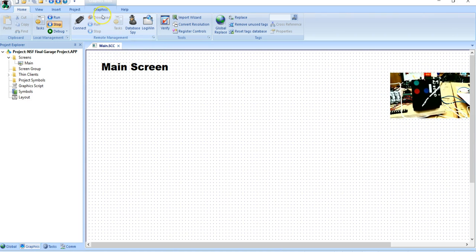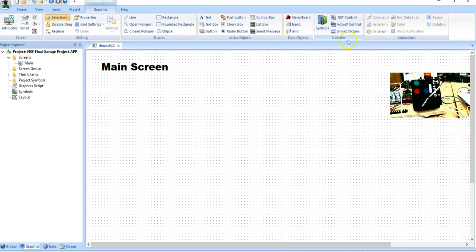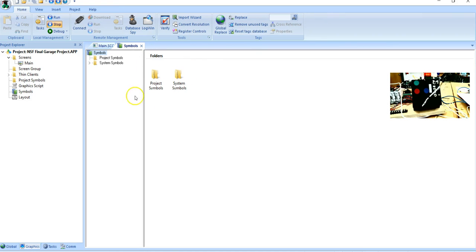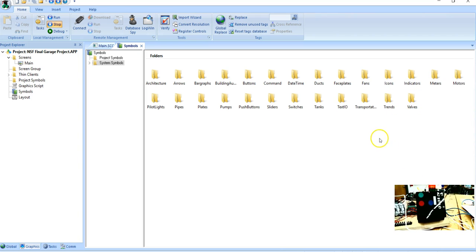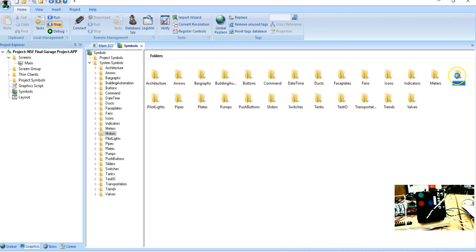So let's take a look at some of the graphics that we might want to use. In here there's symbols, and they've got a whole bunch of system symbols. Right now we have nothing in our project, so there's no project symbols. Well, we know one thing: we want to have some type of up-down for our motors.